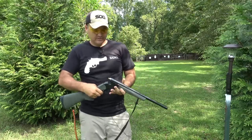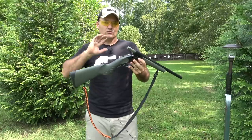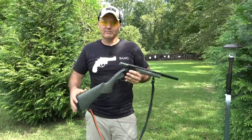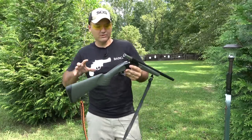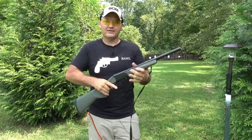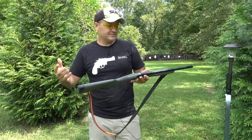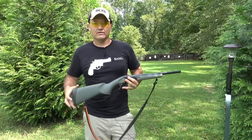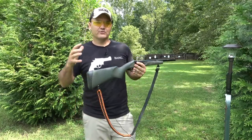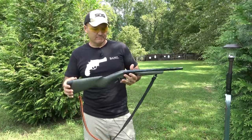It's not just a fun thing to have — it's a nice tool to have around. 12 gauge is the most popular shotgun round in the world, and 9mm is the most popular pistol round in the world. With this combination, there's hardly anywhere I could go that I wouldn't be able to find a source of ammo. People talk about a SHTF scenario — with a combination like this there's a real good chance that if you run out of ammo, you're going to be able to barter for some, find some, or trade for some somewhere.